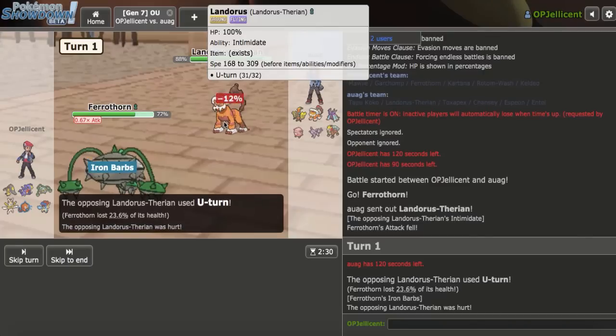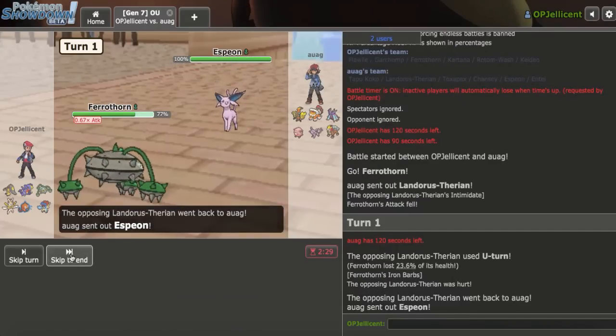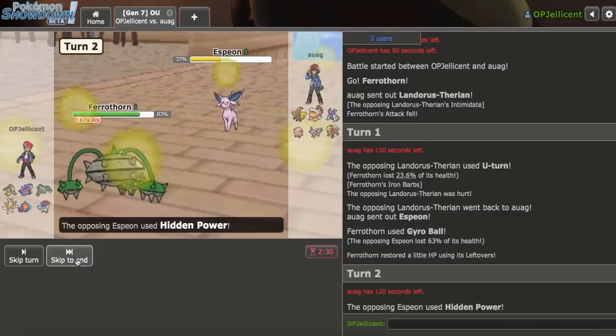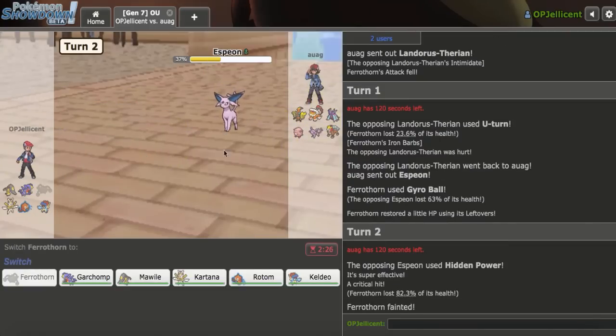They finally make a move and go for U-turn. Okay, let's see. Espeon? Yeah, Espeon. Okay, so we get that right. That's a nice amount. I'm tempted to spike here, but I can just Gyro Ball again. They do have HP Fire. Even if that's Specs, I would have lived it, which is really lame. Yeah, that really sucks. But, hey, what can I do?